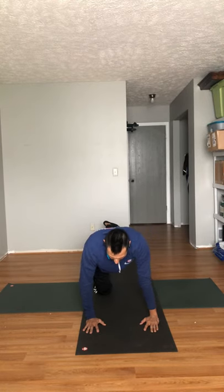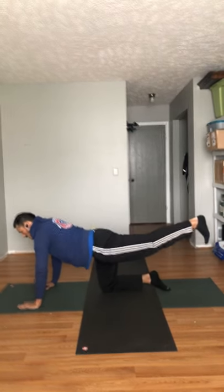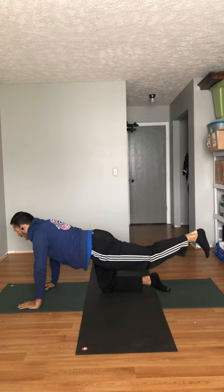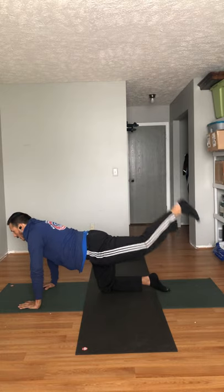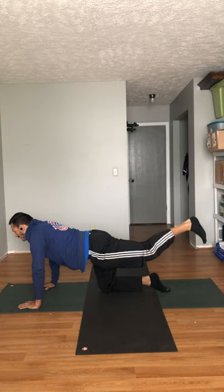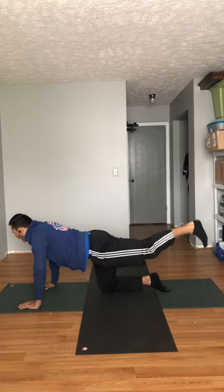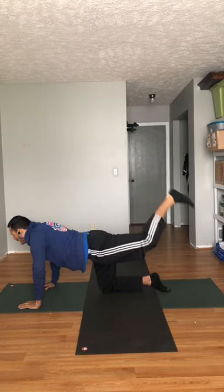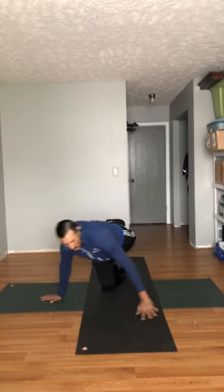Going to start off with some glute lifts. I'll show you from the side here. And all it is, I'm just right here. It's just one, two, three, keeping that leg straight. Okay, here we go. Deep breath. And one, two, three, five, six, seven, eight, 11, 12, 13, 14, 15, 16, 17, 18, 19, 20.